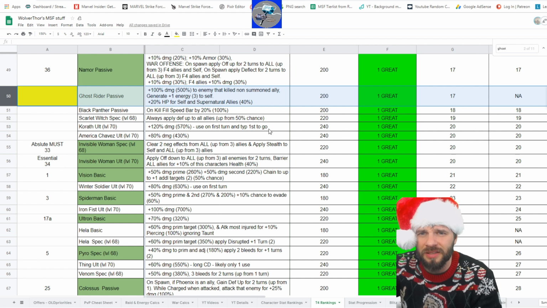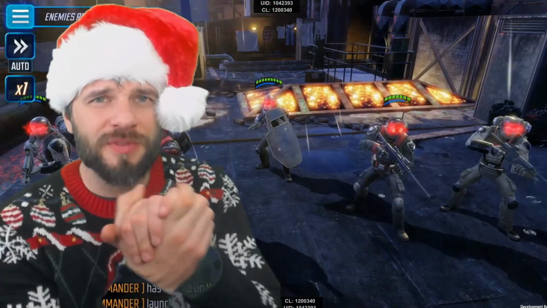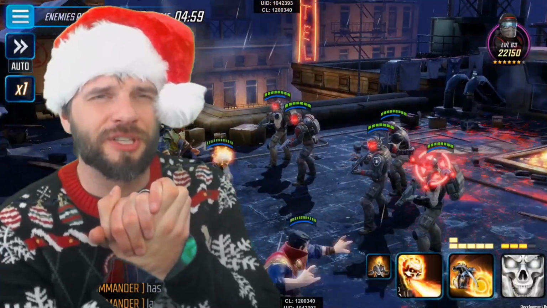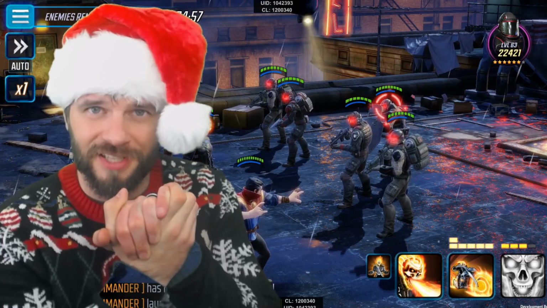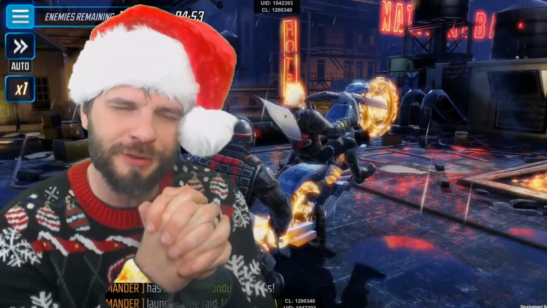So he's got some solid T4s. So let's do a little outro for our friend Ghost Rider and see if we can wrap this Halloween/Christmas video up. Yep, so Ghost Rider comes to visit us on Christmas. So thank you, Ghost Rider. It's very, very jolly of you.